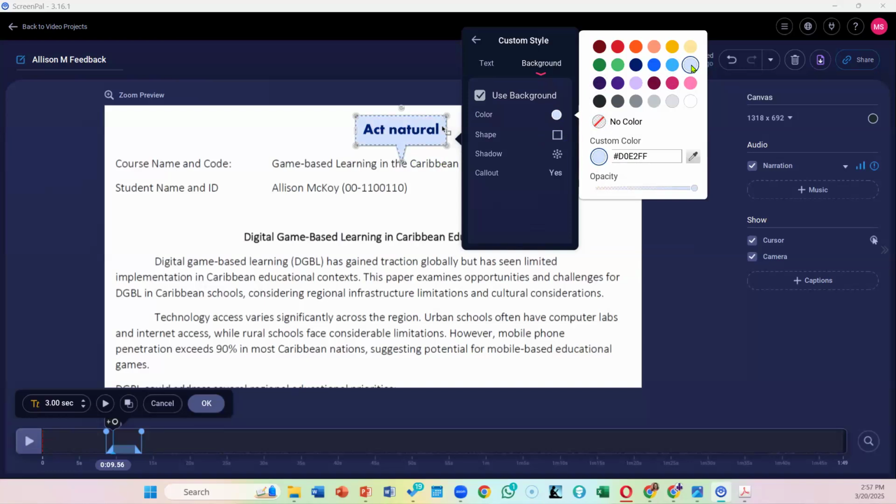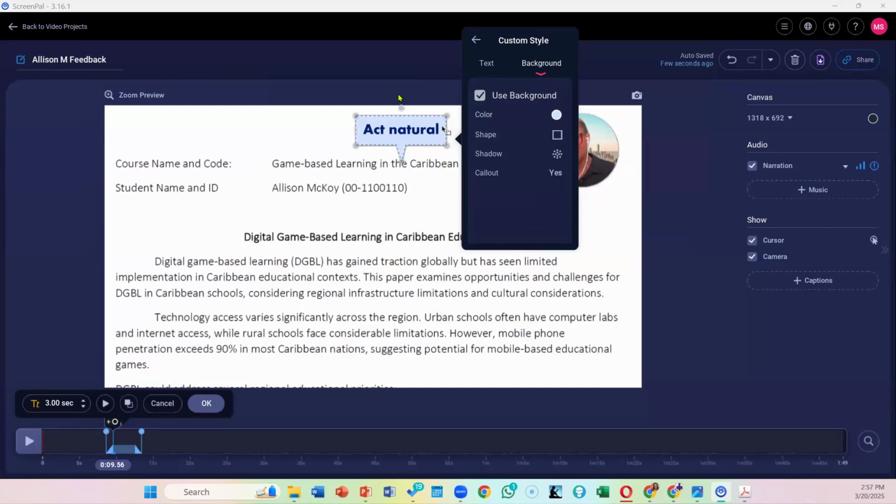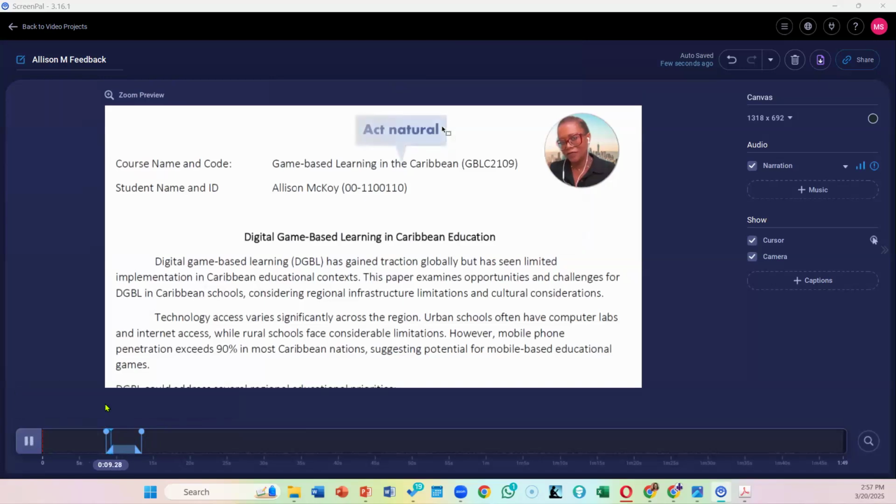You can't have a light color text on a light color background and vice versa. So think about these things when you're putting it together. So I want to act natural. And this down here on your timeline tells you how long it will stay on the screen. So if you click the preview, because you know in conversations we look up, we look across, we look down. So ensure that you maintain that natural.